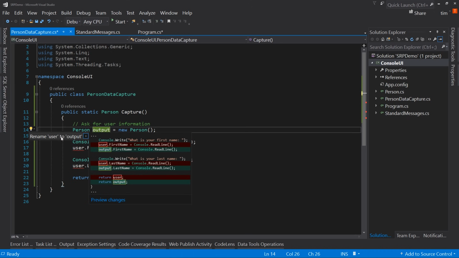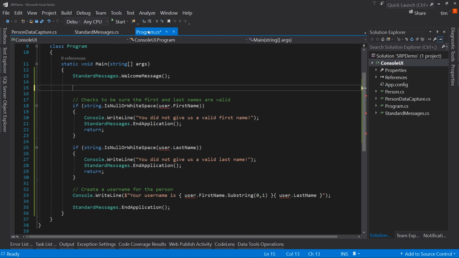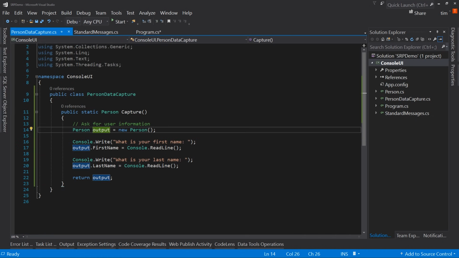I say, yep, click on it. And now it's changed everywhere it said user to now output. That's one of those shortcut things that's really helpful in refactoring. If I want to change a variable, no problem. I just change it at the source and it intelligently changes it everywhere. That means if I had a user somewhere else, like here, it didn't change that user because that's out of scope of this variable. And so it's not the same user. So it's really intelligent that way.